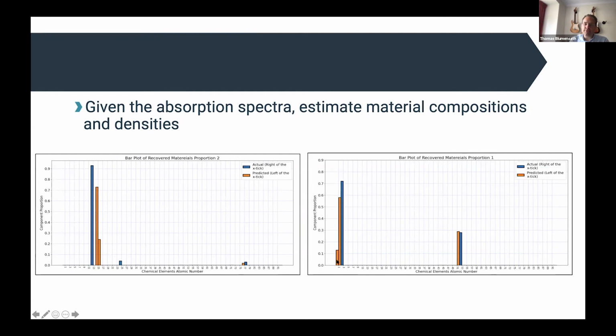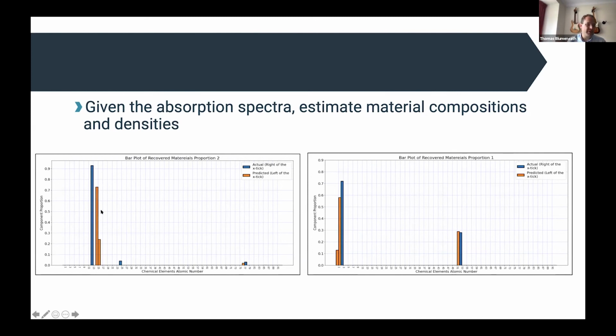Once we've estimated the spectra, we can then estimate the materials within these pixels. The estimates are here to the left and the true ones are to the right. The estimates are actually shifted one element here just to visualize it better. So these are nearly correctly identified, just the proportion of this material, I think it's element 52, whatever that is, versus element 3. Element 3 is slightly underestimated. Element 52 is slightly overestimated in terms of proportion or density. And then element 2 is estimated rather than element 3, so a bit of element 2, because the absorption spectrum of element 2 looks very similar to element 3, and it's difficult to distinguish. But that's fairly successful.